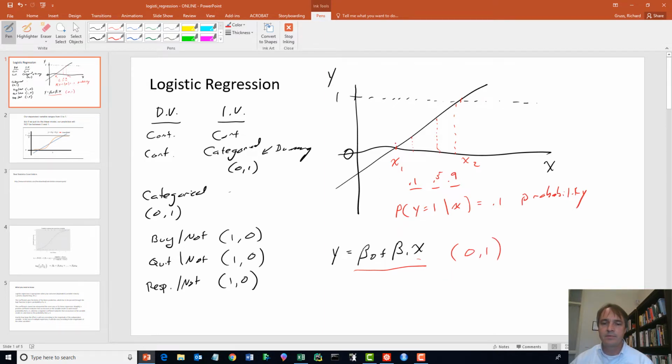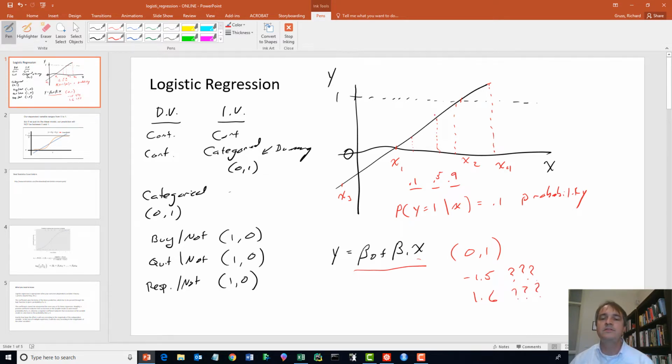Let's say we have x here. If we call this x3, and we put x3 in here, it gives us, say, negative 1.5. So how do we interpret that? What do we do with a number like that? Or likewise, let's say we have a number out here, and this is x4, then this might output something like 1.6. How do we interpret that?